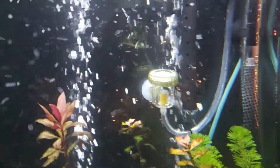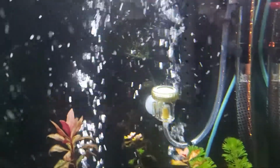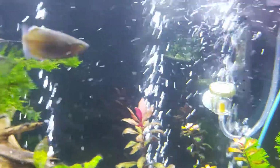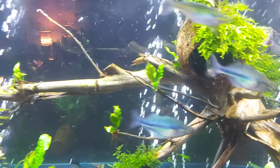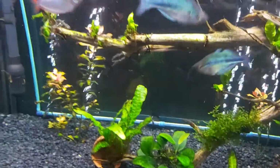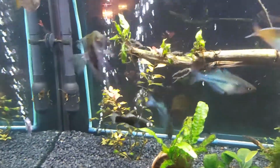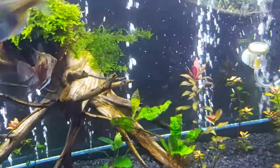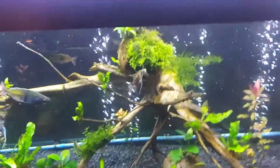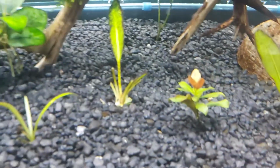I started out injecting the CO2 slowly, about 1 bubble per second for the 75 gallon. I will be turning it up a little bit more, just trying to get the fish and everything used to it. And as I inject more CO2 with a little bit more lighting, it should take that blackbeard algae away. I'm starting to get new growth, as you can see on the bottom.